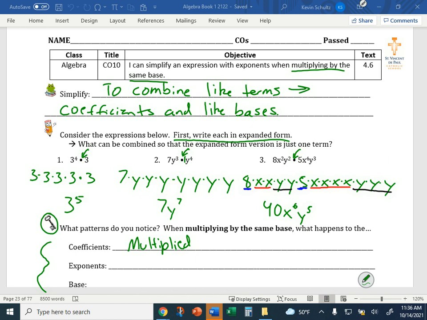Okay? There were no coefficients in the first one because those 3's aren't coefficients, are they? Since they're attached to the power, what are those 3's? Look at your definitions from yesterday. What is attached to the power? The definition of this was literally attached to the power. The base. Okay? They are not coefficients.